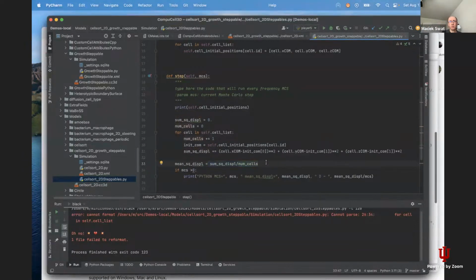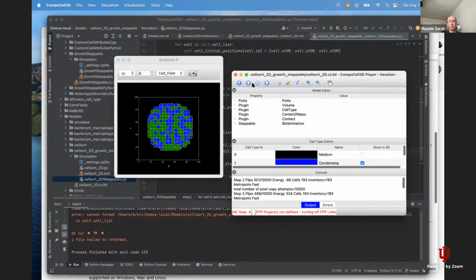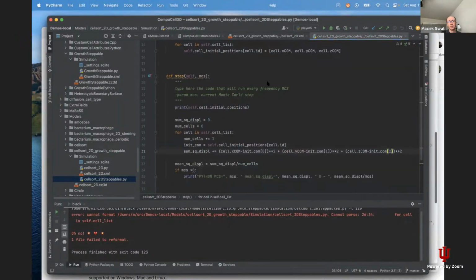Well, let's see, actually. I think you made a typo in the sum squared displacement for the Z components. Which one? Sum underscore SQ underscore displ. Yeah. The last one, you take element 1, and I think it should be element 2 of the init underscore COM. Oh, yeah, this guy. Yes. Thank you. Yeah, that would do the trick, definitely. Yes. Very good. Absolutely right. Let's see. But I'm pretty sure that this is the case.